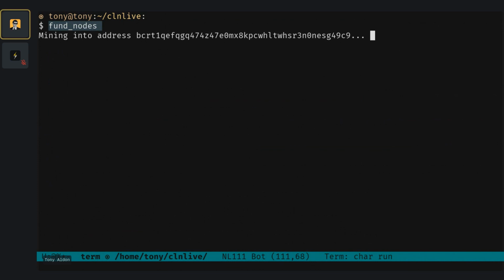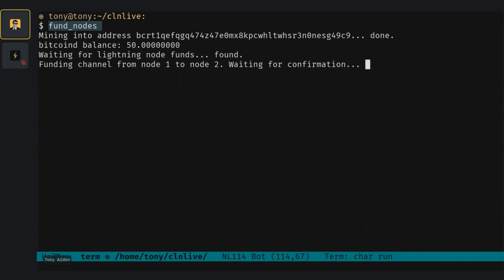So right now we are mining some address in regtest. They go to the default wallet in regtest, and then we open a channel. So this script, contrib startup regtest, is really interesting. If you want to try things out rapidly, you can do some of the stuff like that, and then try if you write a plugin or any application and you want to play at the command line.